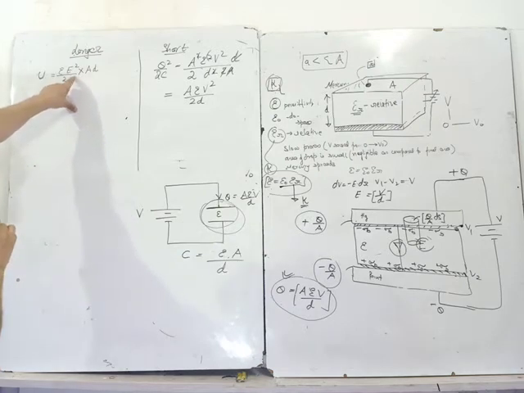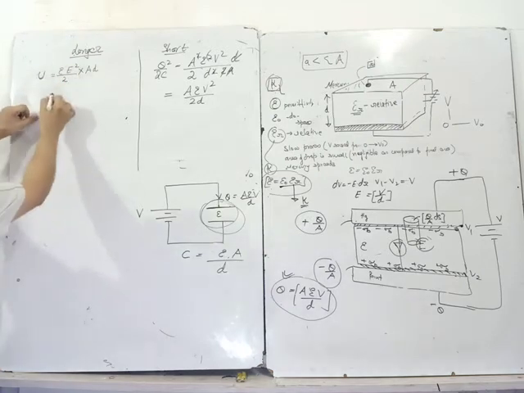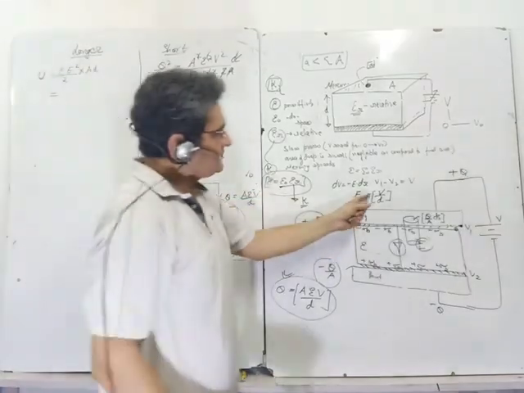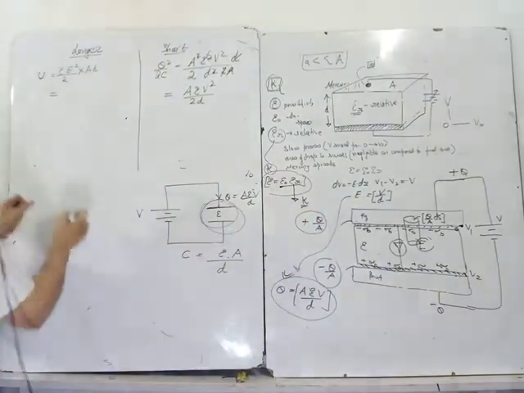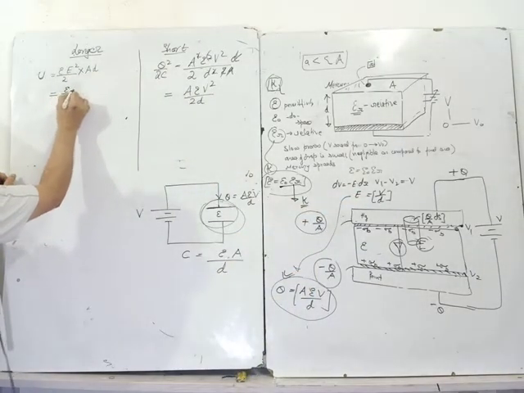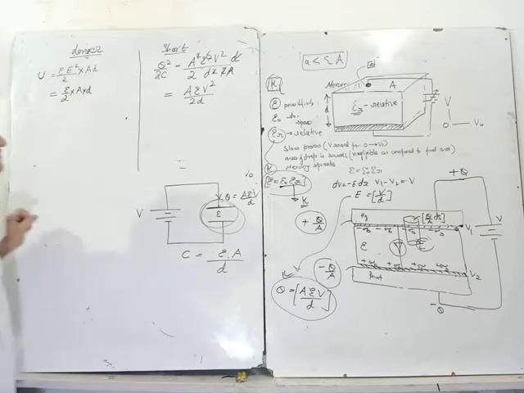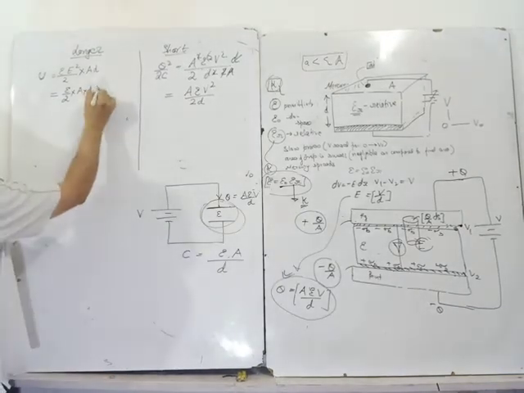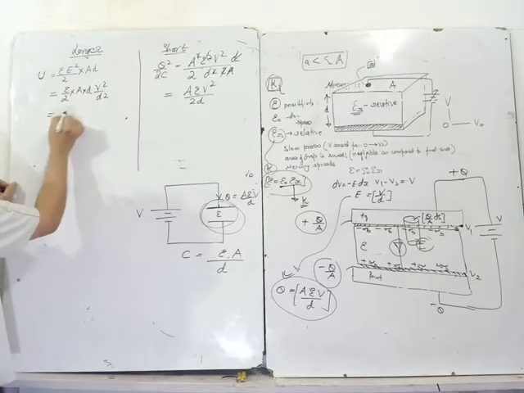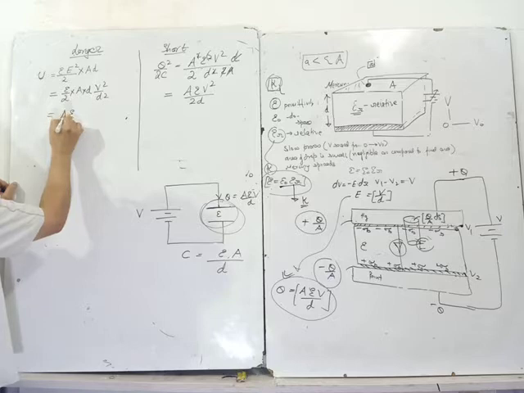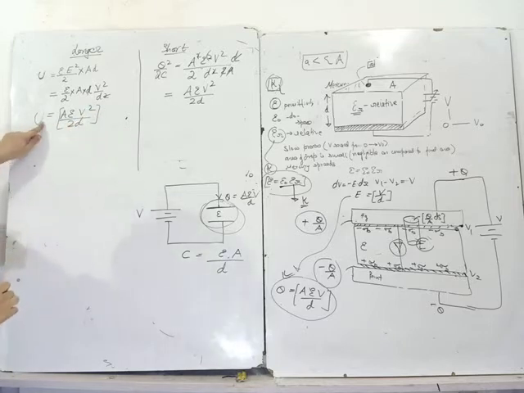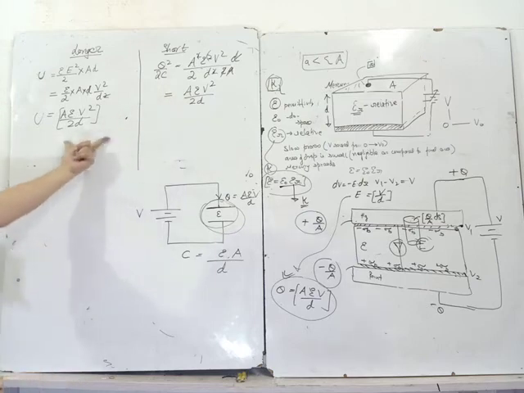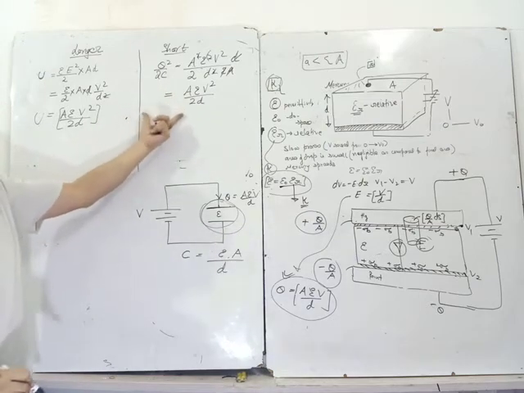And here what is the value of E? E we have found directly from here, because Q also we have found from this formula. E is V upon d, so epsilon upon 2 into A into d, and the value of E was V upon d, so V squared upon d squared. So it comes epsilon A, this gets cancelled, V squared upon twice d. So this is the energy in the capacitor, or in the electric field I said, and this is the energy in the capacitor, both are same. So you can use any method.